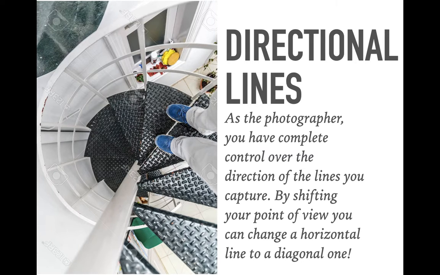Now, all lines, whether real or implied, or geometric or organic, have a direction. And what's so super rad about being a photographer is you as the photographer have complete control over the direction of the lines that you capture. So if you found horizontal lines, but you want to make them diagonal, change your point of view.